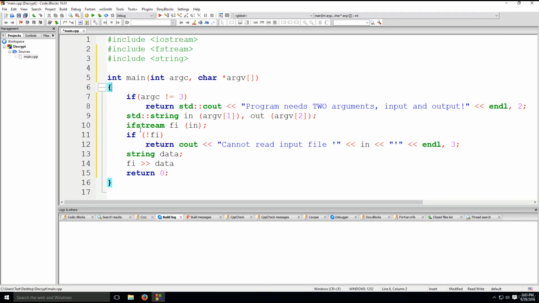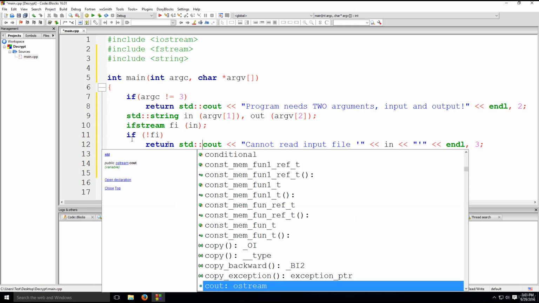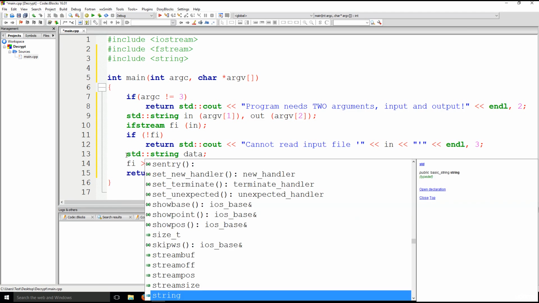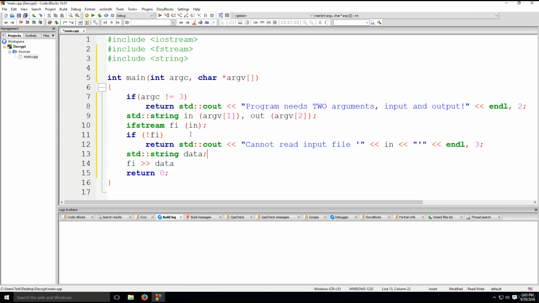So std::string, std::ifstream. Write this std::cout and we need std::string. I could have enabled the namespace at the top, but when you start including namespaces, it wouldn't be a problem in a program like this.